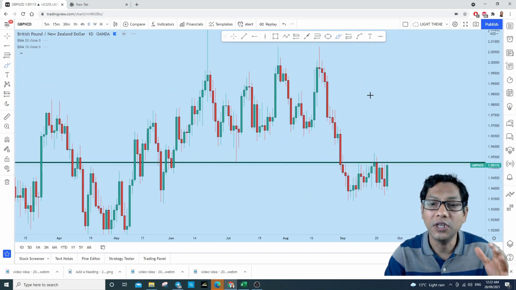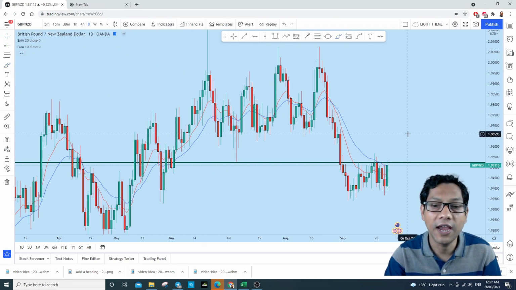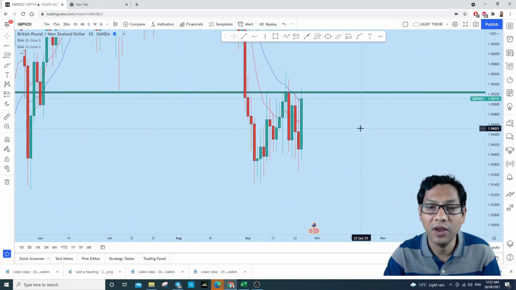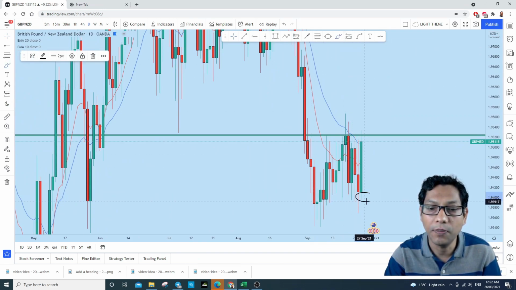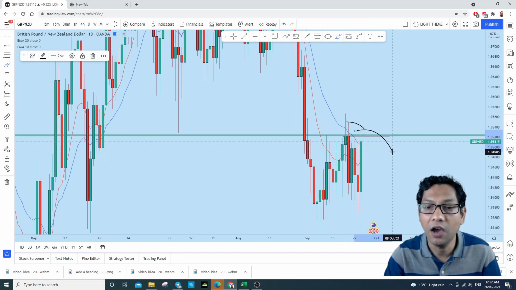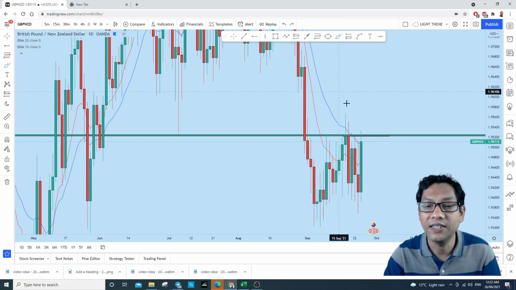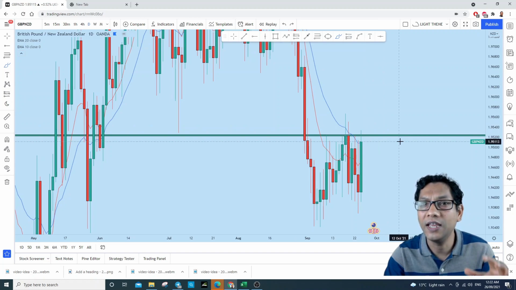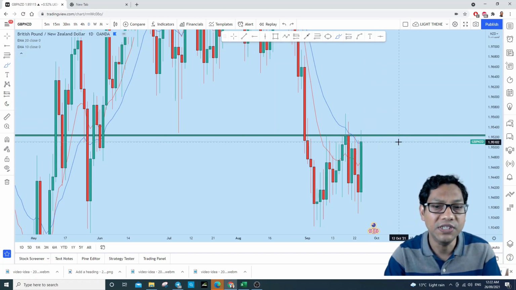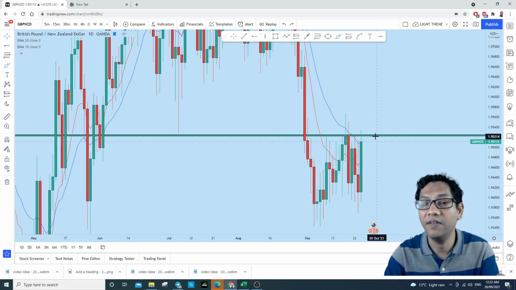Now going down to the daily time frame to see what kind of trading opportunity we have. On the daily, on the last day of the trading week, the price went up and just closed below this level, creating a lower high. And we know that this line is basically the weekly neckline of this hanging man, and this is a very high probability trading setup.